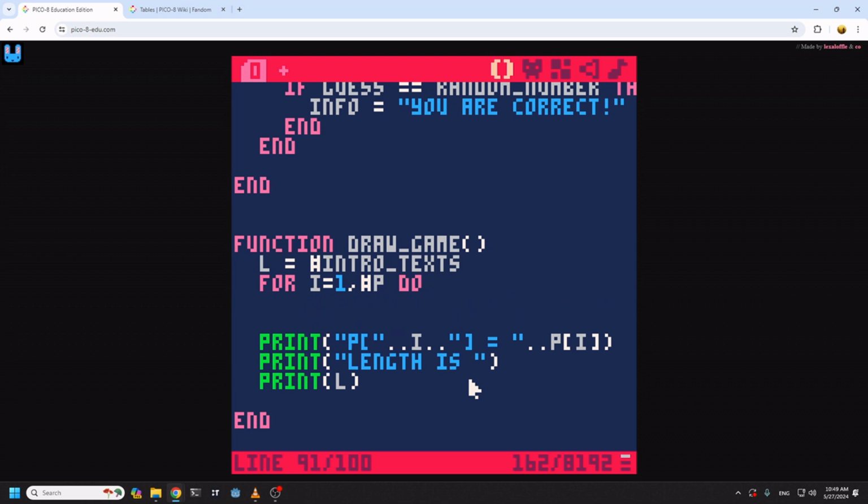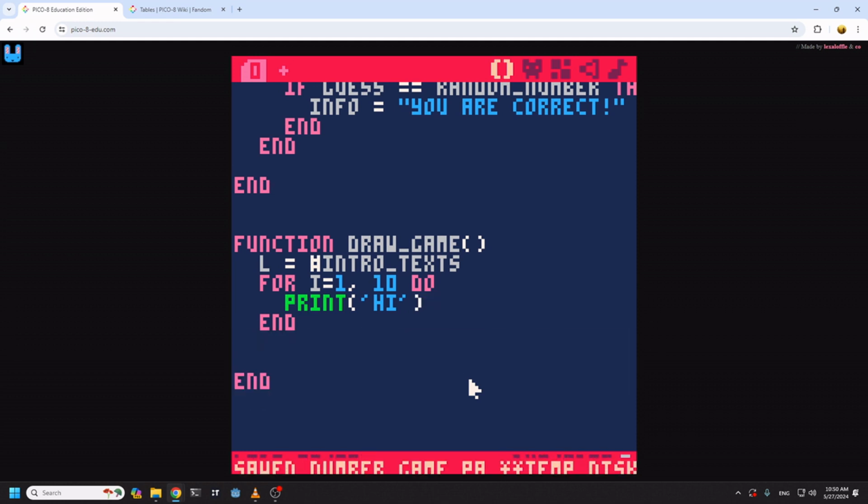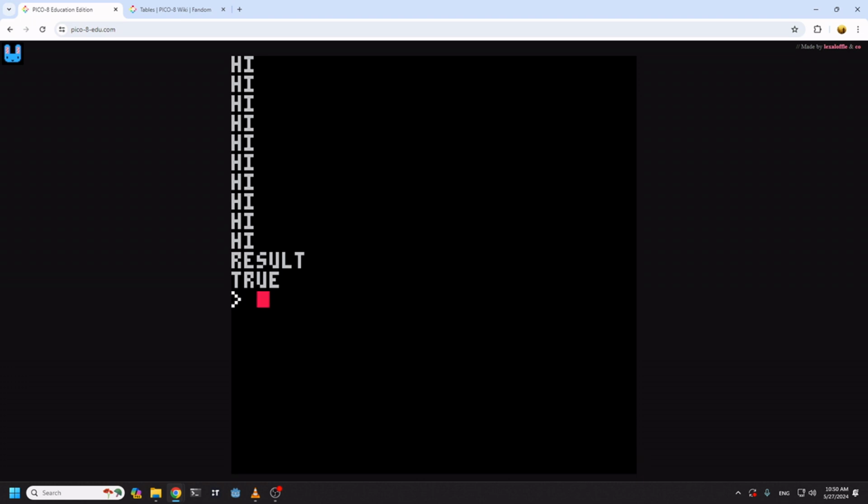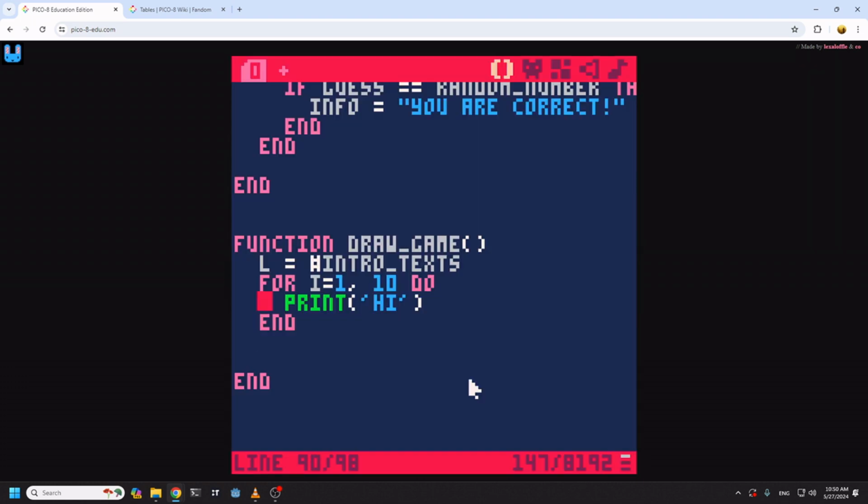The syntax of the loop is similar to the syntax of a function or an if statement. There is an end statement at the end, and it begins with for i equals 1, length of p, and then something. The length is actually the number of times that we want to run this loop. So if I would say 10, and I would go in here and print hi, then this should print hi 10 times. I'm not going to count, but it's either 10 or 9. It'll be fine.